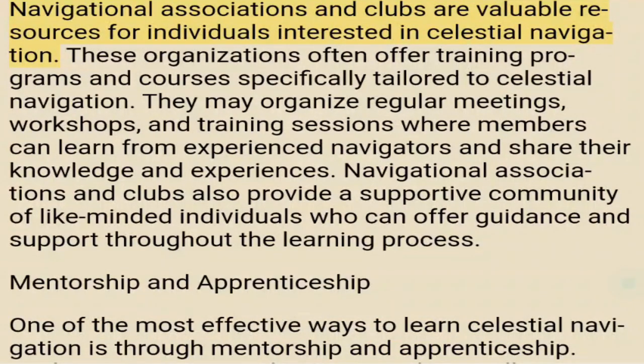Navigational associations and clubs. Navigational associations and clubs are valuable resources for individuals interested in celestial navigation. These organizations often offer training programs and courses specifically tailored to celestial navigation. They may organize regular meetings, workshops, and training sessions where members can learn from experienced navigators and share their knowledge and experiences. Navigational associations and clubs also provide a supportive community of like-minded individuals who can offer guidance and support throughout the learning process.